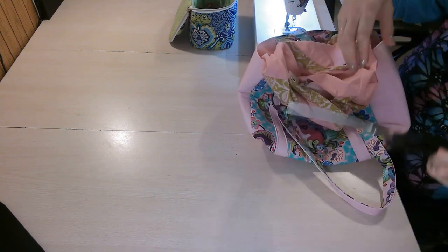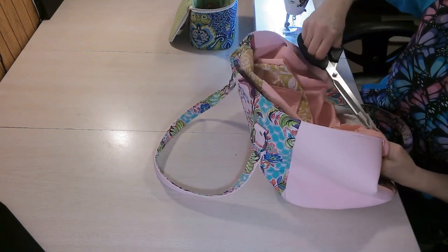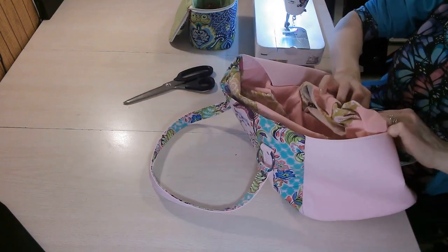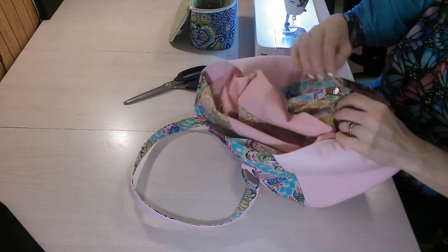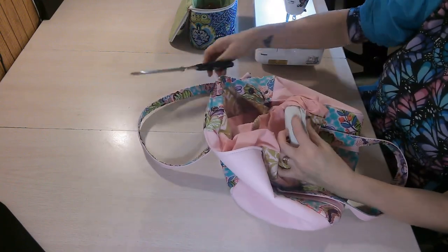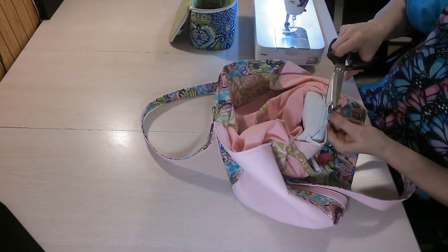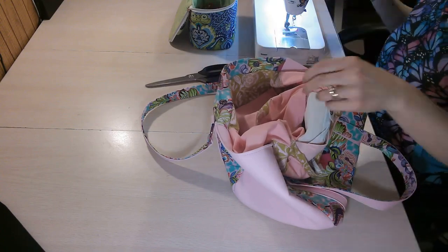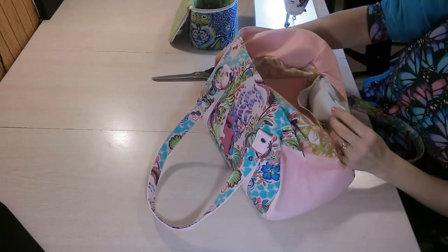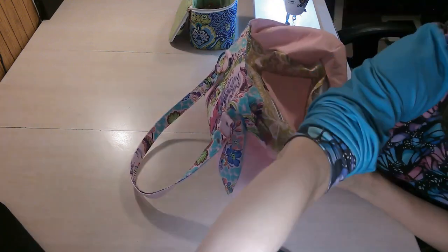So now I know that those pieces of interfacing are going to be too big and they're going to get in the way of the seam. So I'm just trimming them so that when I turn it, it is not in the way of the seam when I turn the bag back. So I've trimmed it so it stays out of that seam. So I just trim right up beside the washer, but being careful not to catch my lining as I do that. You could use your duckbill scissors here just for extra security, which I think I will because I'm getting nervous.